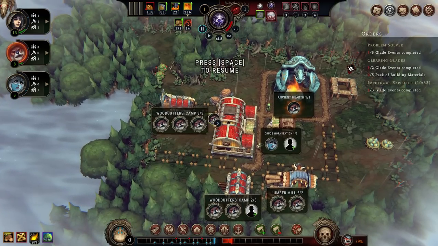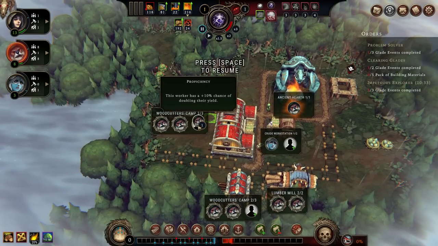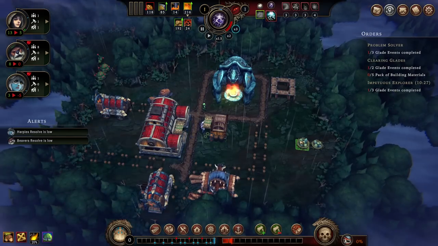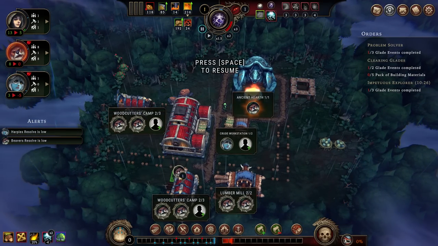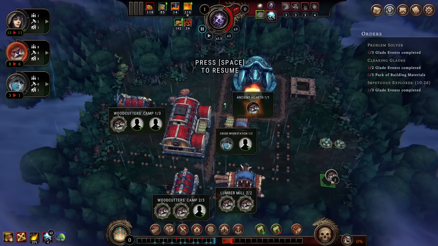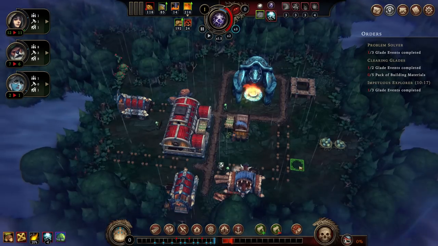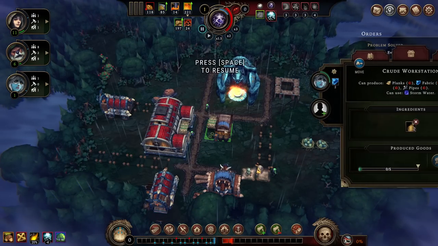I do need to drop down below one right now if I want to keep the harpies happy. Do I want to keep the harpies happy? Yeah, I want to keep the harpies happy. So I'll take two people off of woodcutting, and that gives us a lot more builders to work. Absolutely no problem with that one.